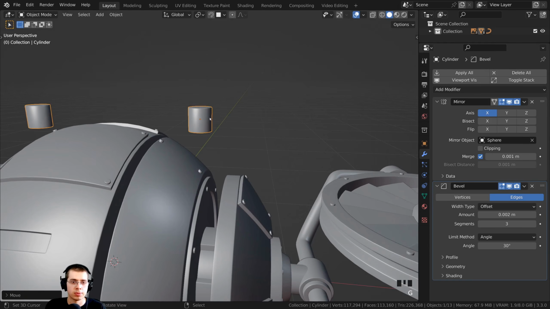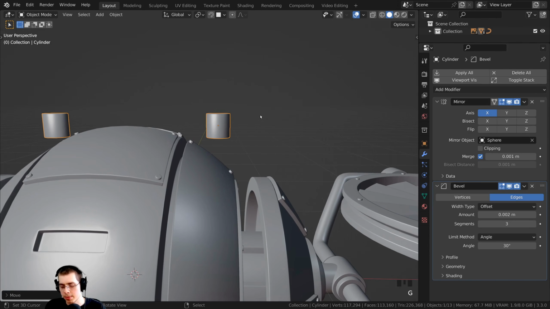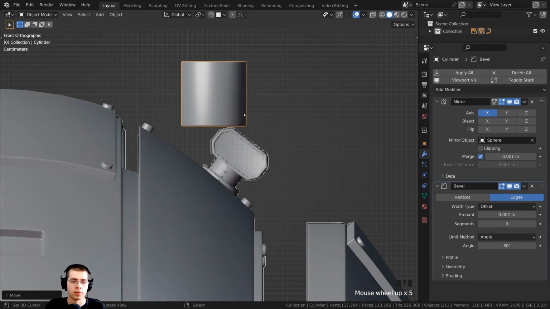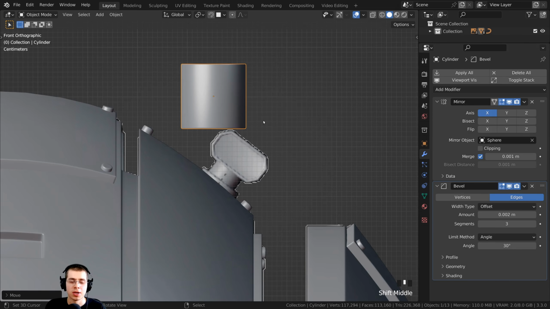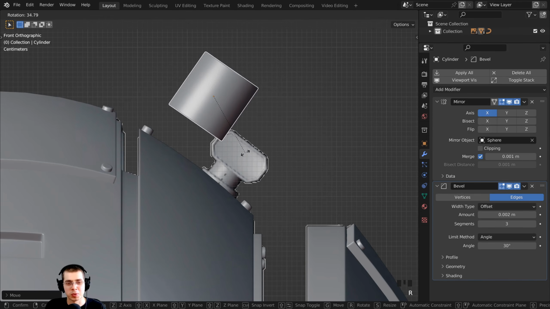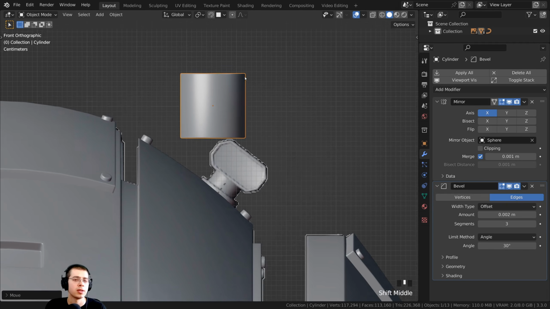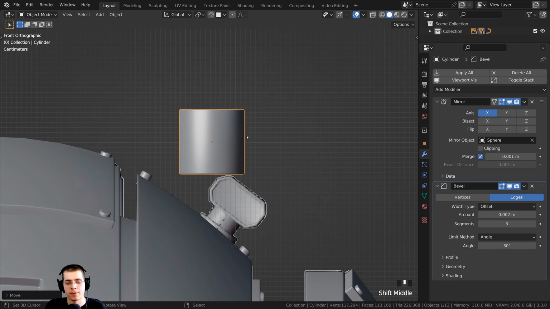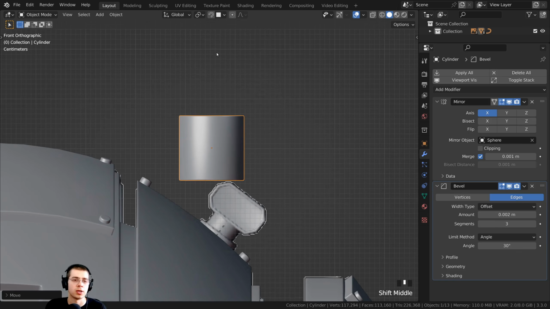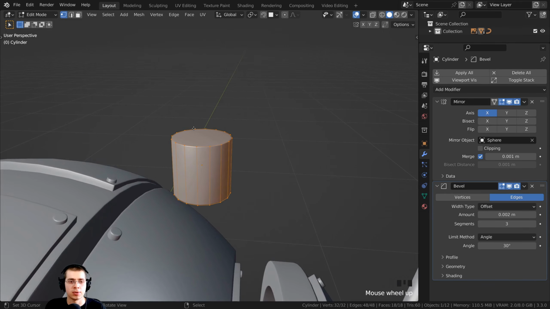So I'm just going to bring this object down here a bit closer, and then I'm going to press 1 on the numpad to go to front view. Now you can see this is rotated over, but if I modeled it while it was rotated over, that would be kind of hard to model. So I'm first going to model it going up and down, and then once the modeling is finished, I can rotate it over. So I'm going to press the tab key to go into edit mode.